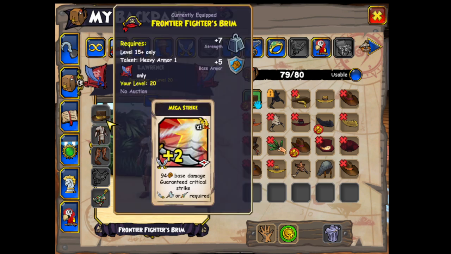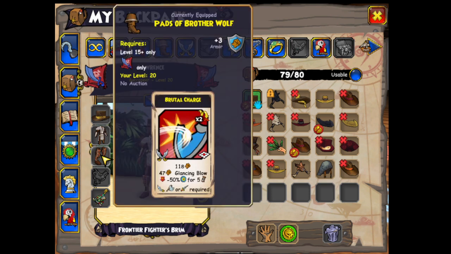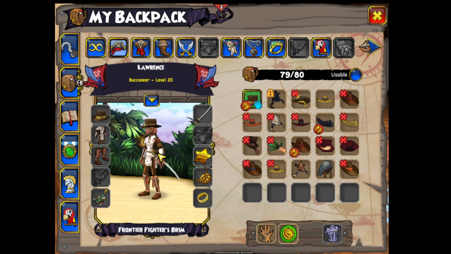So the hat, Mega Strike, the coat, Valor Armor, one of the best abilities for level 20, and the boots, Brutal Charge. A nice little gap closer with an accuracy reduce. Absolutely amazing gear. Probably the best for level 20. Definitely the best for level 20.